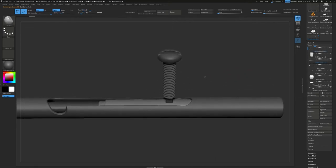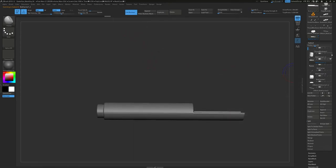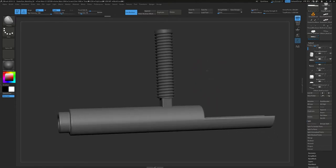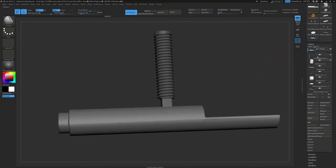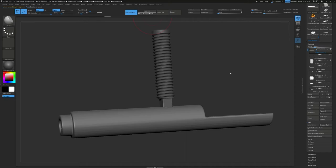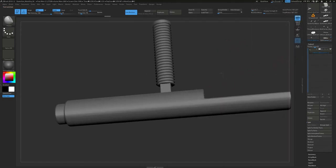So I'm just going to start off with this, basically, and then live Boolean, making sure it's the only things that are visible. So because this will be union, these selected here. So we go to make Boolean mesh and wait for it to do its thing, which is quite fast. Here we are.